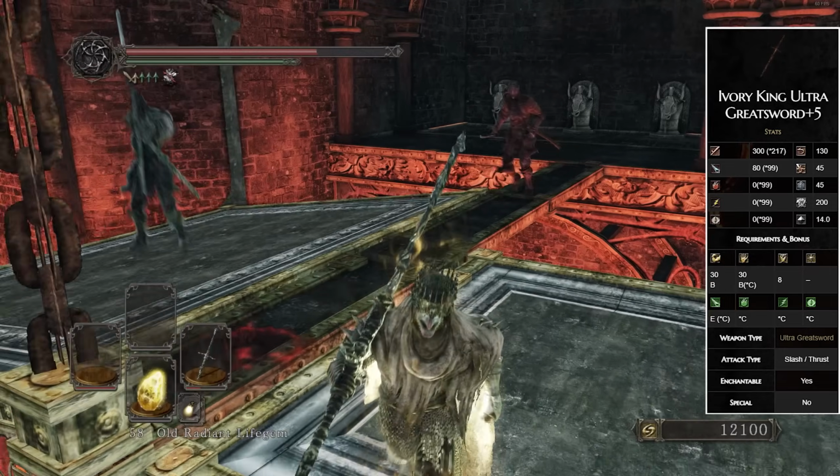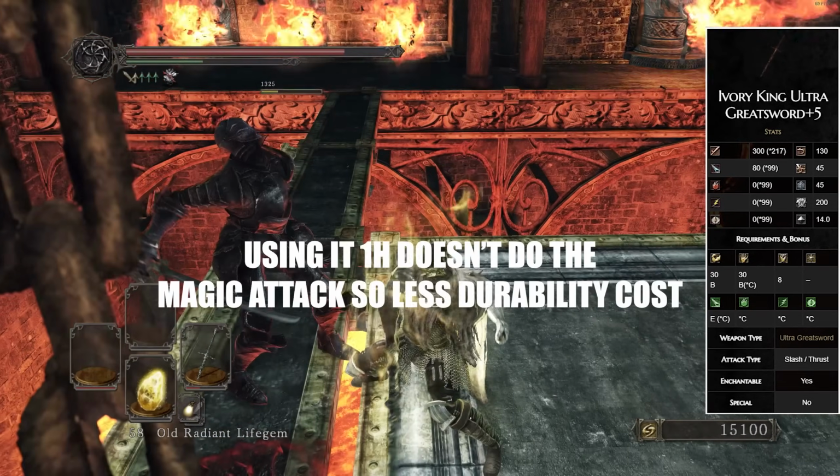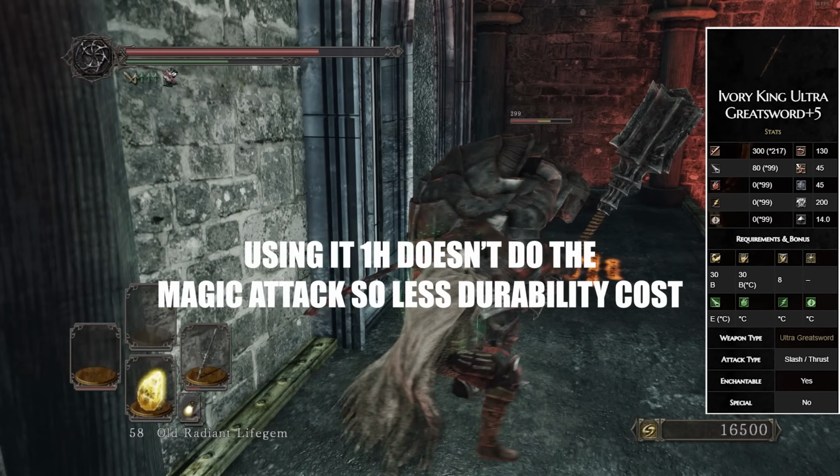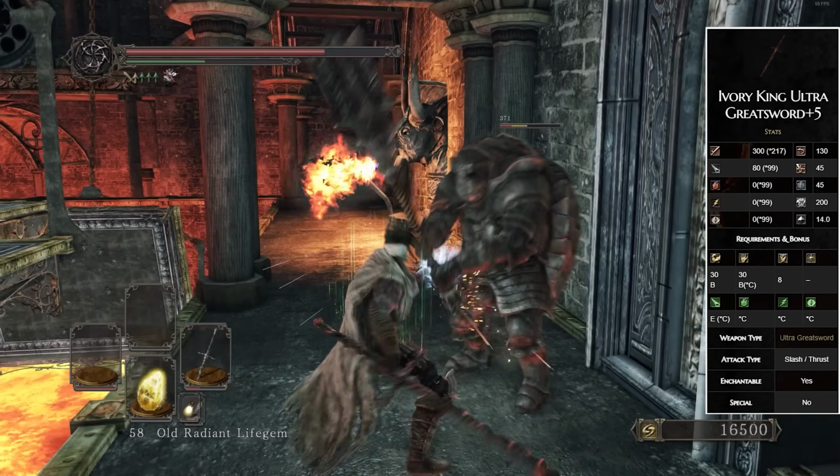I definitely recommend pairing it alongside the bracing knuckle ring to decrease the durability cost by half. So it might be very annoying for some people, but if you can look past that or use ways to counteract it, it can definitely be one of the more powerful weapons in the game.